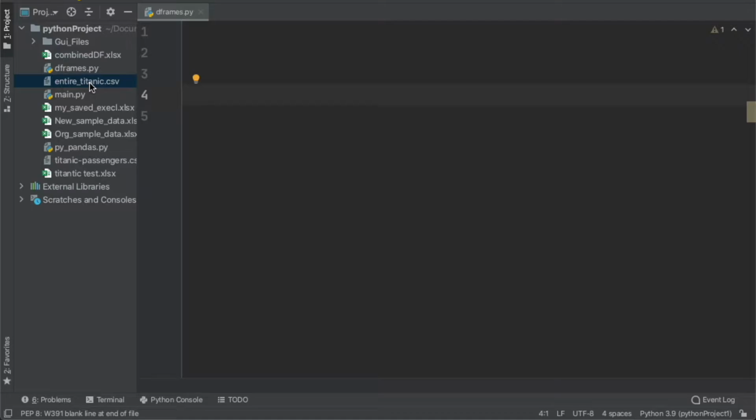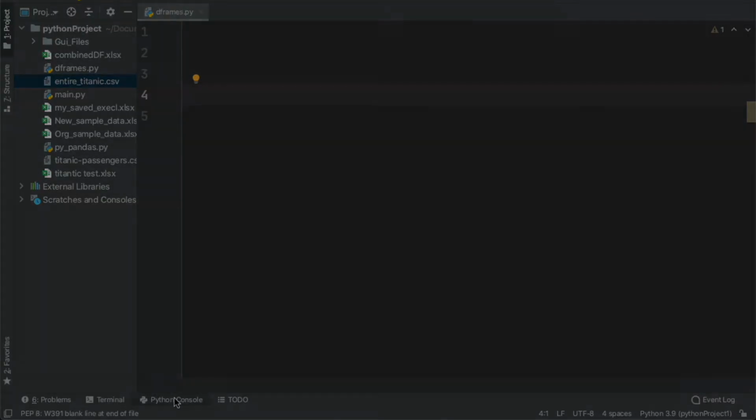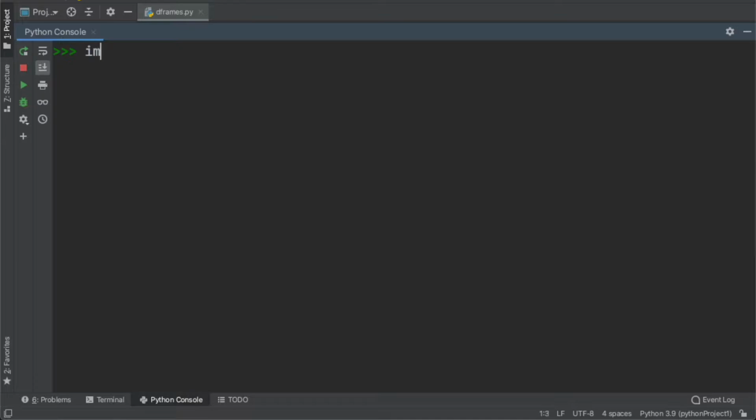Importing these files into Pandas is really easy. There's no need for the file open command or any additional code. It's just one line. I'm going to use the Python console down here. You can also find it in the menu. The first thing we need to do in the console is import Pandas: import pandas as pd. And then we'll create our data frame. We'll create a variable df and read in the CSV file, the Titanic CSV. And that's all it takes in Pandas to import a file into your code. It's really easy, no need to use the open file command.